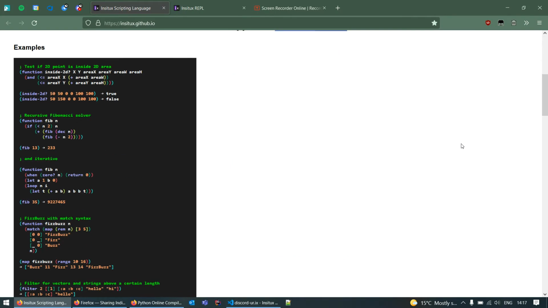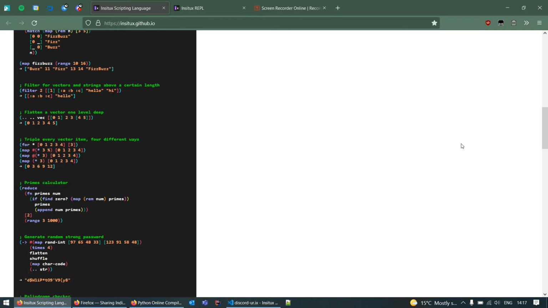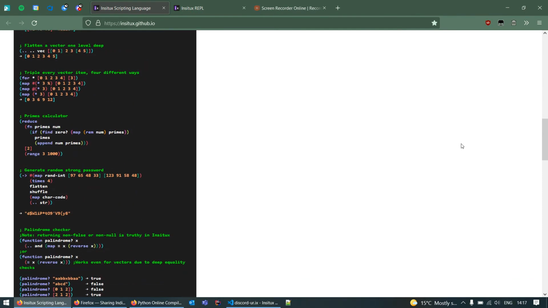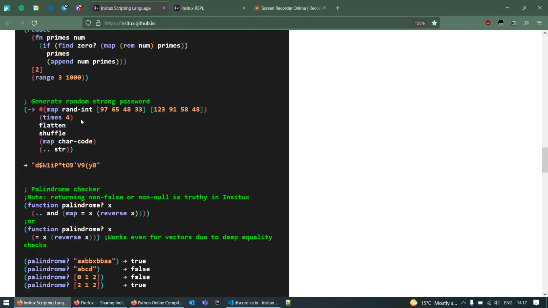Data piping is also in Clojure, which is the language that inspired Insitux quite heavily, but I take it to a bit more of an extreme because of these implicit closures. So for example here, generate random strong password is an example that I always wheel out.